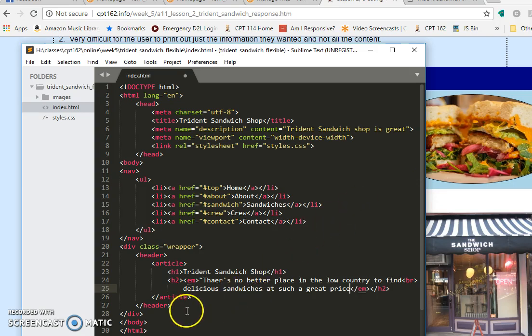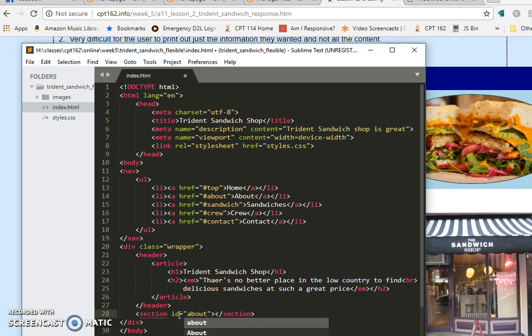Okay, and then underneath the header, we're going to have another section. And that's going to be section. And in this one, what we're going to do is we're going to add an ID, and we're going to make that equal to about.